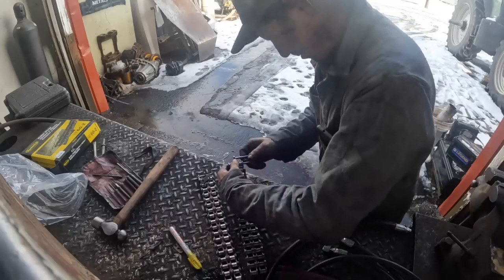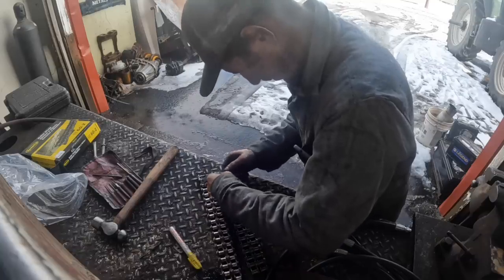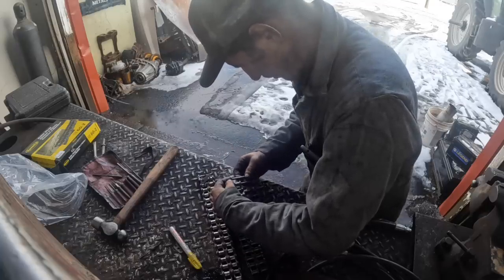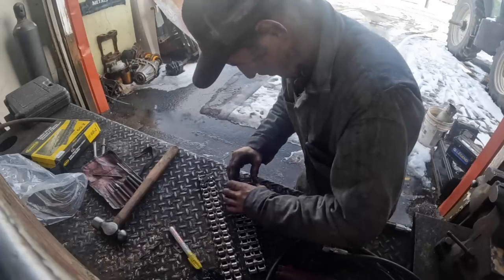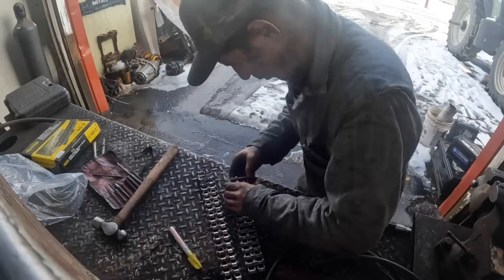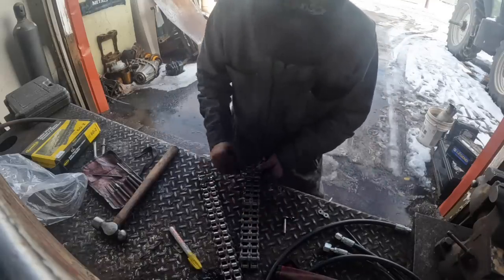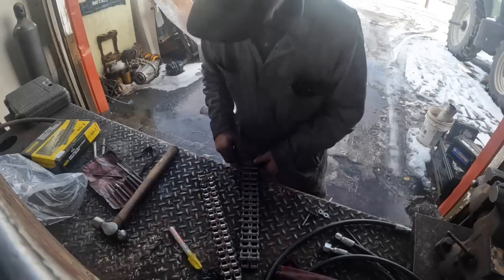Come on, baby. What is your problem? I've taken these chains before and not even really used a master on them. And just put the chain through and get a little bit of stud sticking out and just peen them over and away you go. So I always save stuff like this. I don't ever turn loose of that kind of stuff.